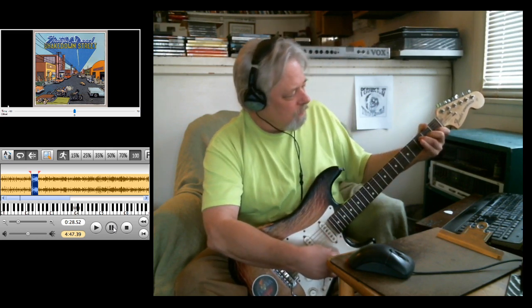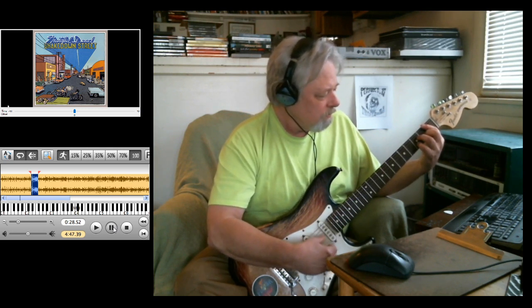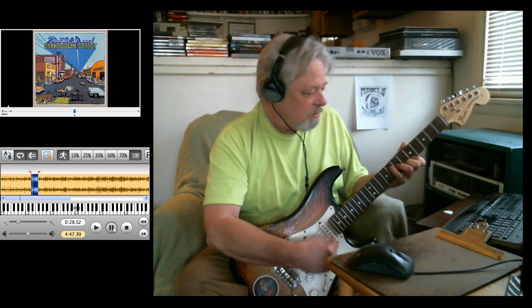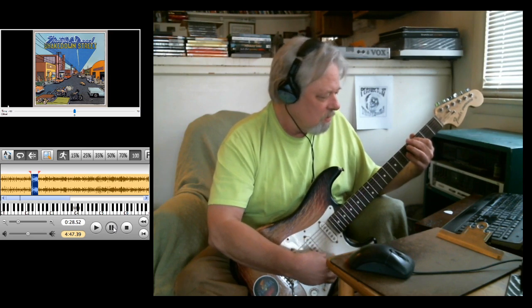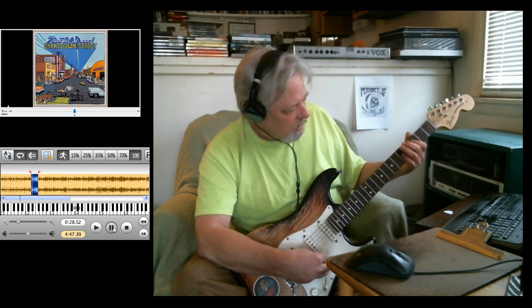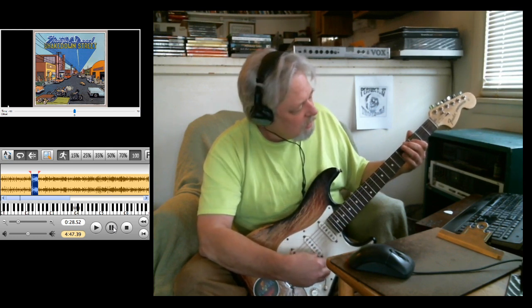So you can use F major 7 down here, B flat major 7 here. But I like to use these. So that's the 1st finger on the D string, 3rd fret. It's an F note. And then pinky flat on the G, B, and E, 5th fret. F major 7.